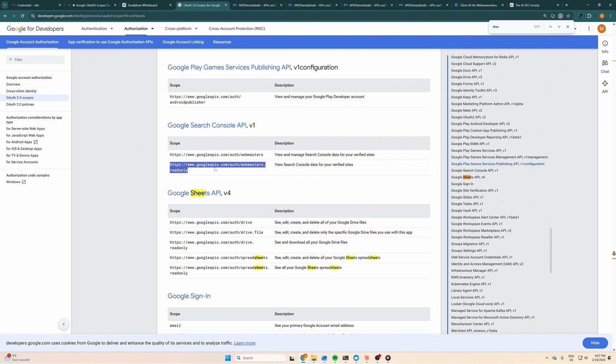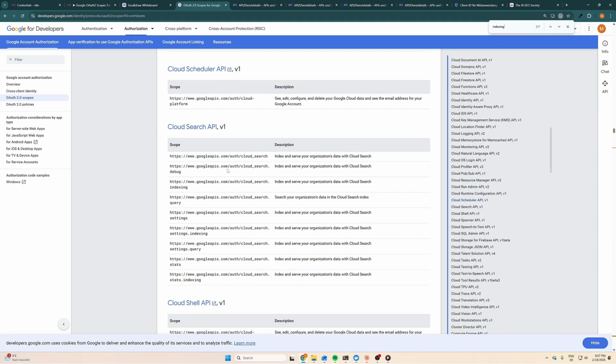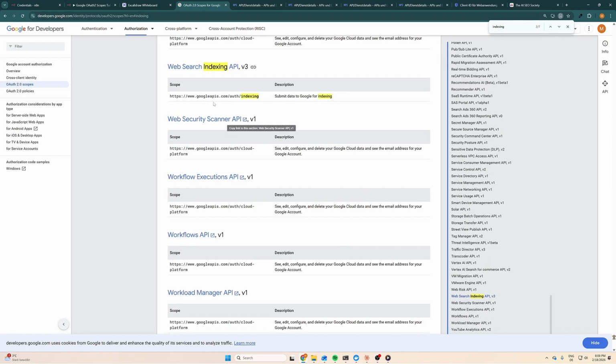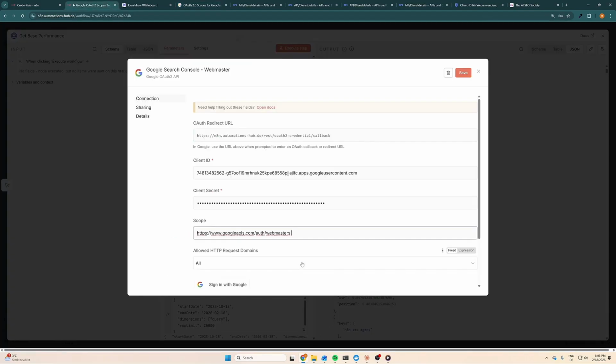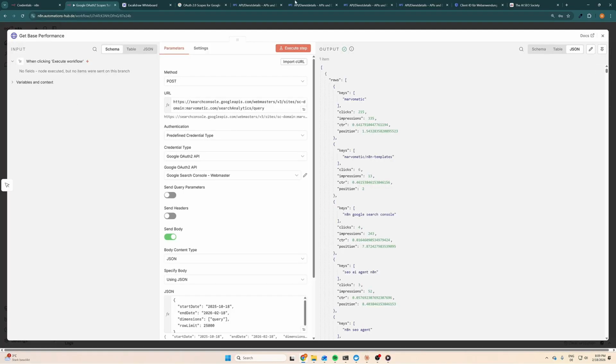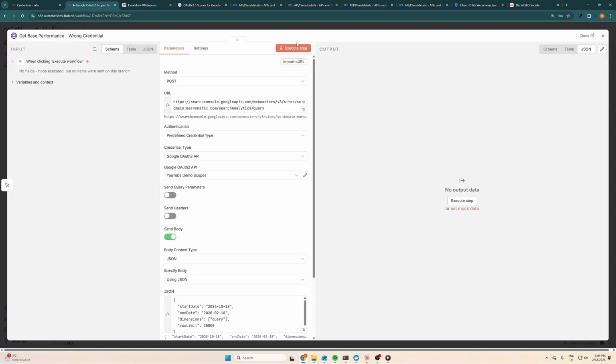Of course, what's really important if you're going to update a credential is that you also do the authentication process again. As an example, this one here won't work. But if I add here for the Google Search Console API the credential, and then let's say read only, because the only thing I want to do is to fetch data from the Google Search Console, so performance data, then I copy it, go back to the credential, add a space here, paste it, click on sign in with Google, go through the authentication process, accept it, and then the new token will also have the new scope. If I now execute it, then it should work. And as you can see, it worked because now the new token has another scope.